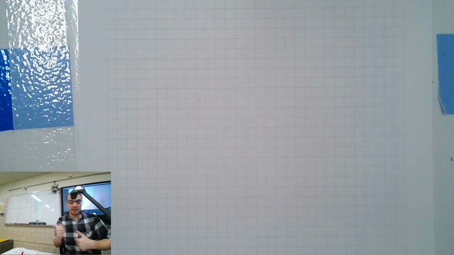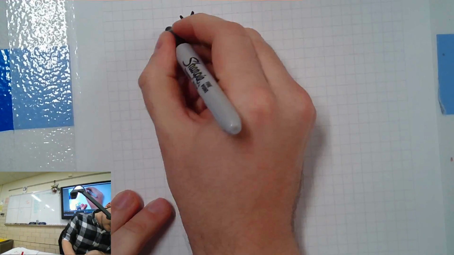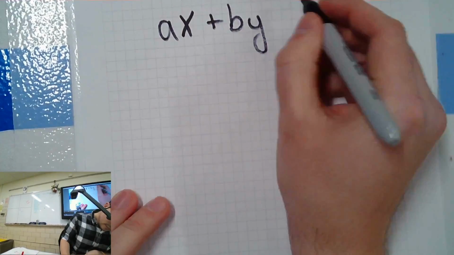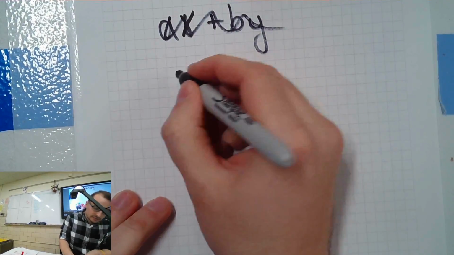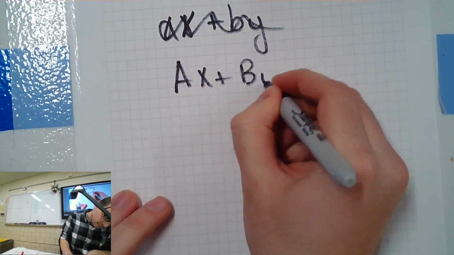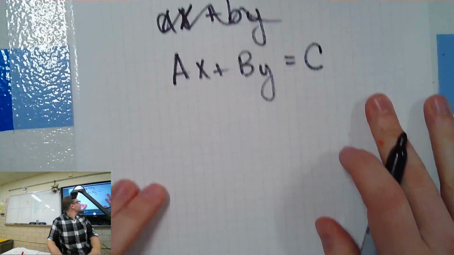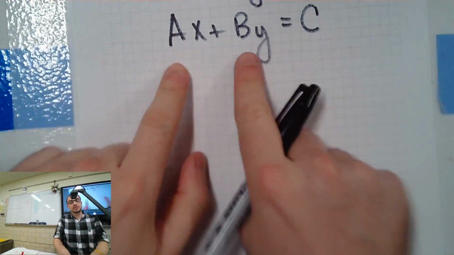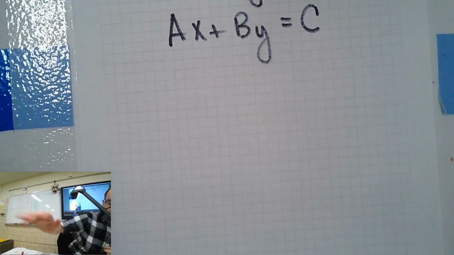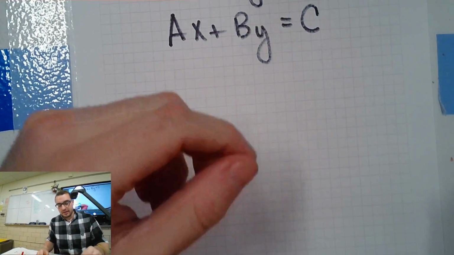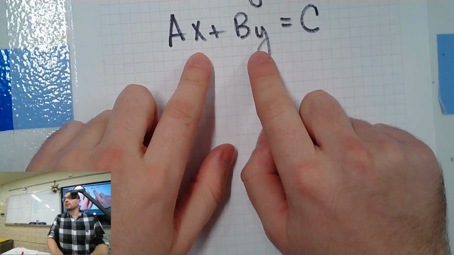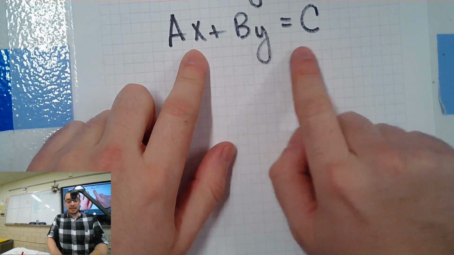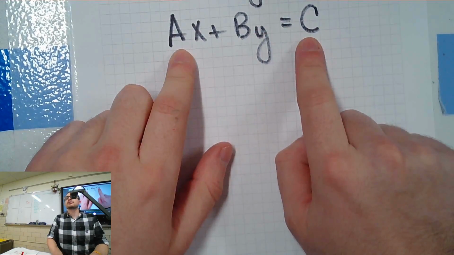This one's harder. Here's another form of a line, another way to write an equation of a line. What's the difference? Lowercase b is y-intercept, lowercase a is x-intercept. These aren't intercepts. So this form right here is called standard form. It's where x and y are on the same side and they equal a number. A, b, and c are numbers.